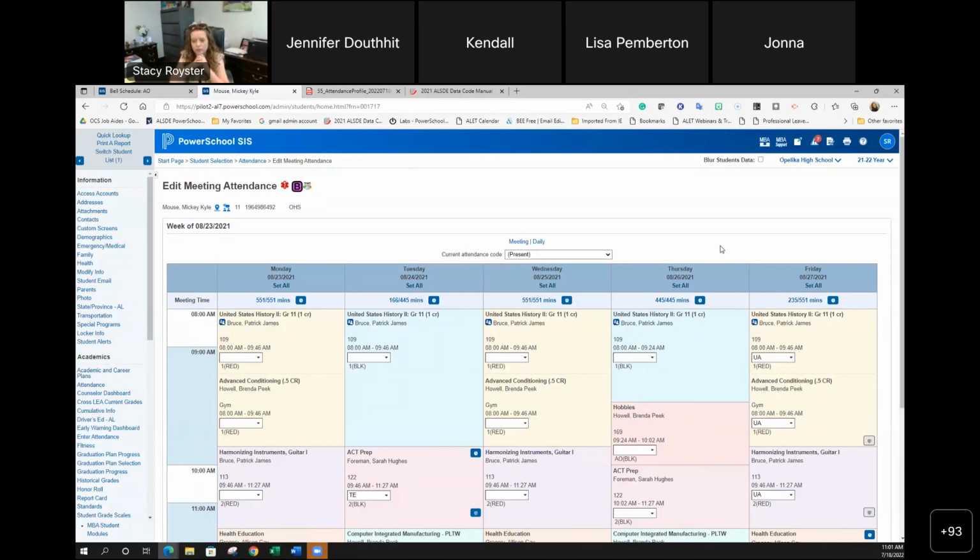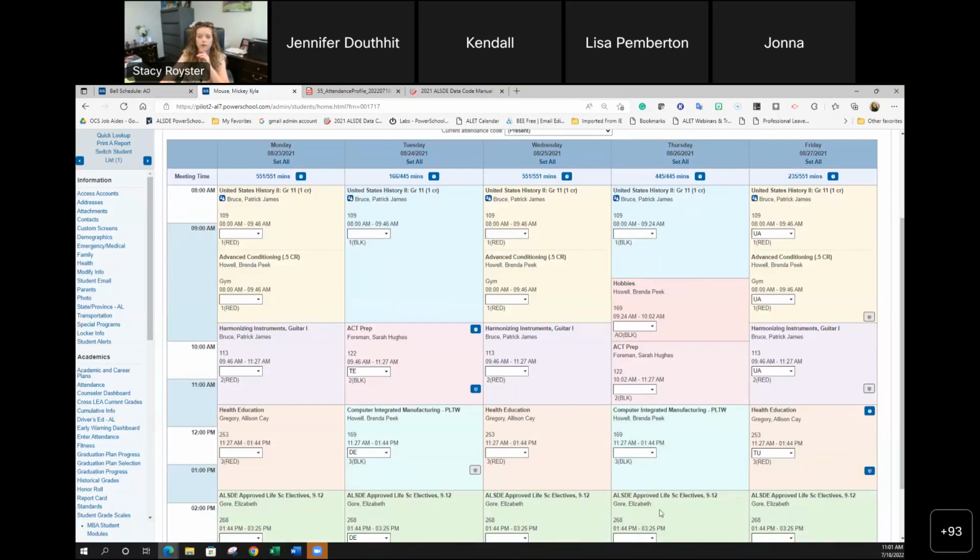So in chat, I want you to tell me, where is your biggest obstacle in making sure that this screen right here is correct? Where are you getting the most errors? Teachers not taking attendance. Yep. So let me ask you this. What did you have in iNow that helped with that issue that we don't have in PowerSchool? It fed the code throughout the day. How many of you missed that? Just type me a quick yes in chat. How many of you missed where when you took first block, it pushed it to the rest of the blocks?